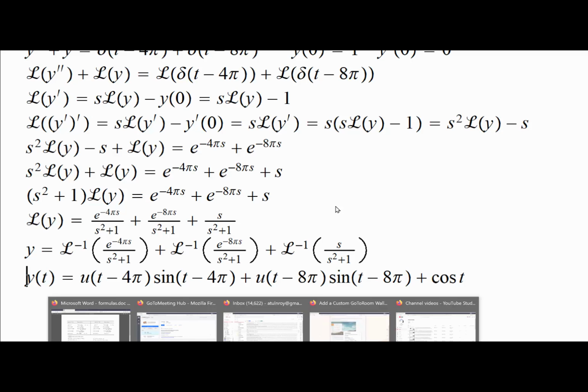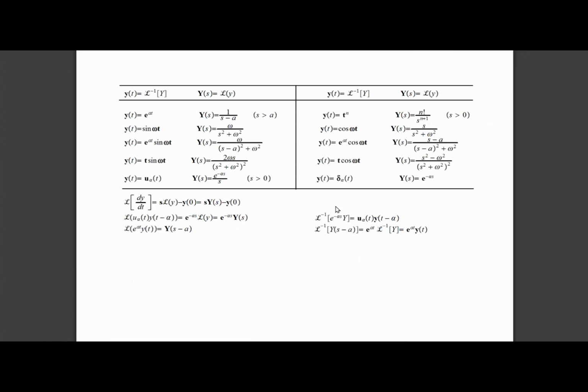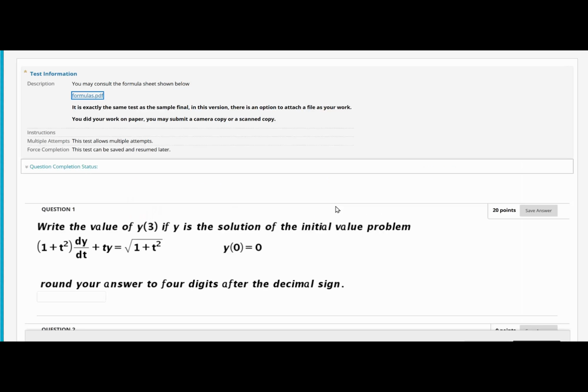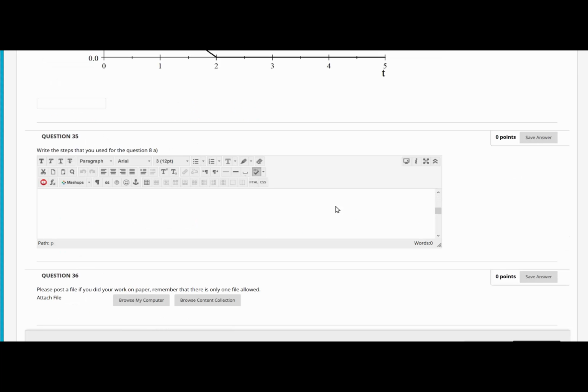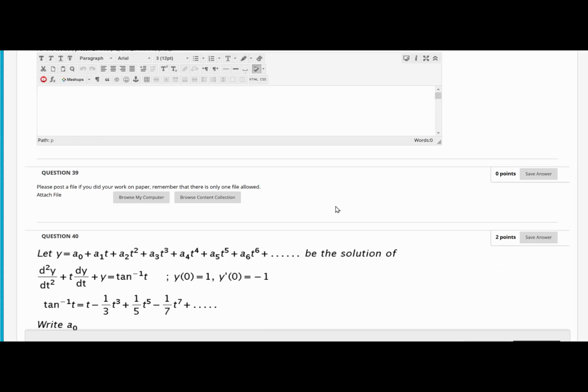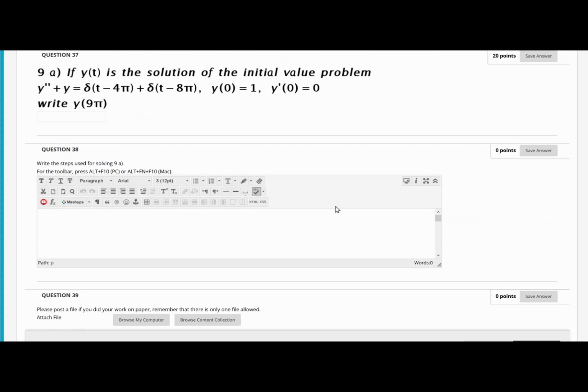So what we have to do here is find y of, I forgot, how could I forget it like that, but anyways. Okay, so here we have, what did we have here? Okay, y at 9 pi, I think I had it right in my mind. So when we go for 9 pi, both of these are going to be 0, and cosine of 9 pi is how much? That's negative 1. So that's what our answer here will be.